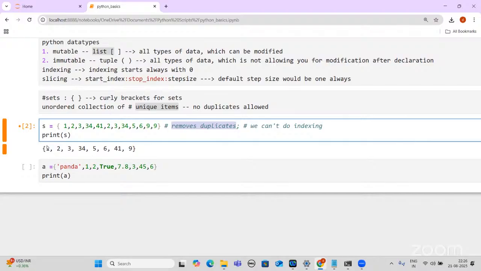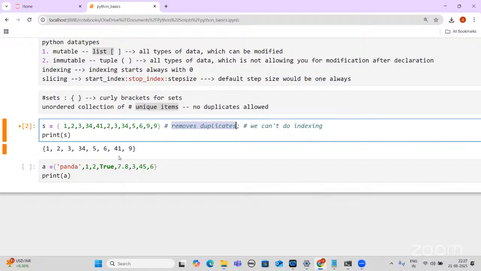Okay, so true maybe stands for 1. Yes, you are right. So if it is deleting the duplicates, which means 1 is true, 0 is false for Boolean. So here we are having 1 and true. So one of them is going to be deleted.